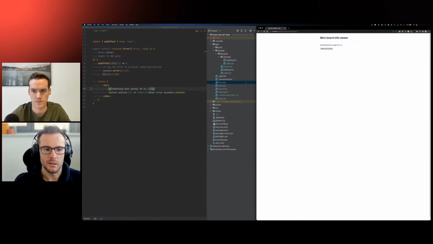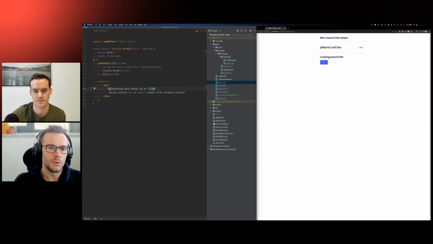See that it's working. So if I go back to the board that was existing, just fix the URL, then everything is working fine again. And that's it for routing. So once again, you can just create folders with these square brackets.